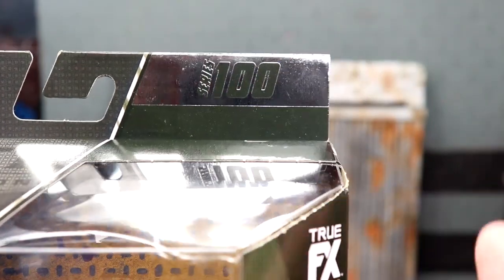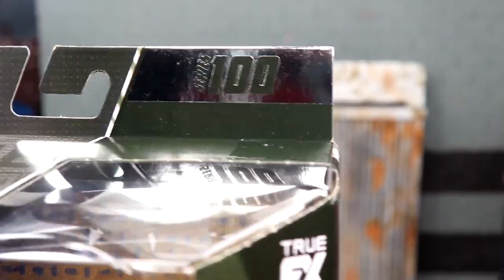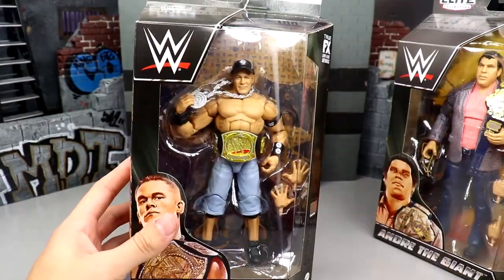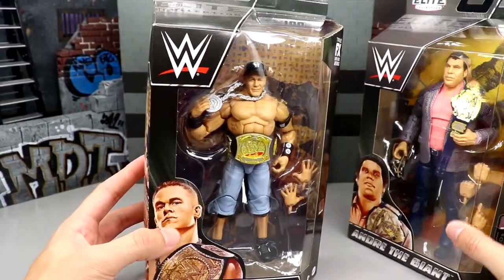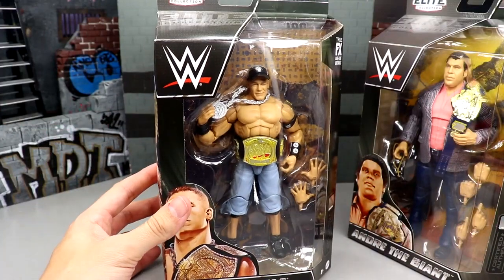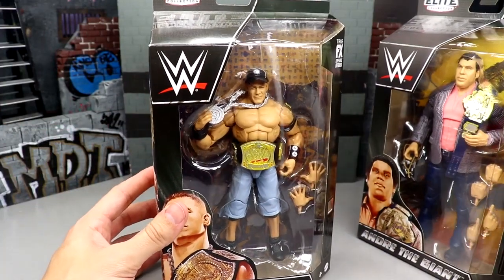However, I wish that was gold or something. I feel like it would stand out a lot more, or even white, but it doesn't look too bad. Now, I'm going to be honest, when they started mentioning Elite 100, I thought it would be white packaging with black and gold trim and shimmer and stuff. They didn't go with that. Maybe the lights are too bright for me. I don't know what I'm doing.